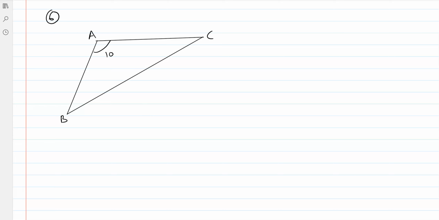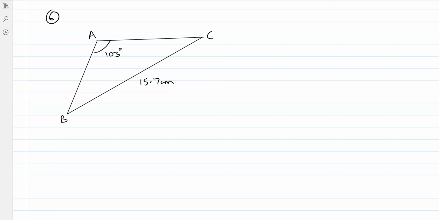This one's 103 degrees. This is 15.7. And it's just worth making a note of this: with triangles, your longest side's always going to be opposite the biggest angle. The bigger the angle gets, the bigger the sides get, which is why when you're doing Pythagoras, you know that the side opposite the right angle, the hypotenuse, is the longest side, because nothing can be bigger than 90 degrees in a right angle triangle. So that's 103, we know that must be the biggest side, but that's just some little extra info there.